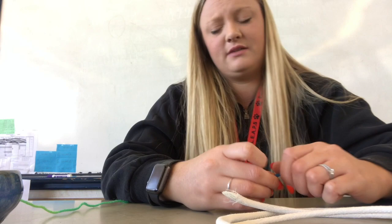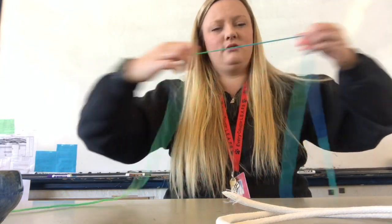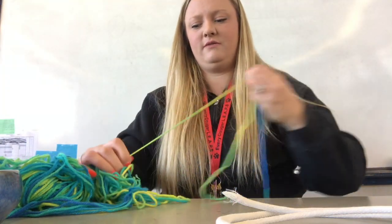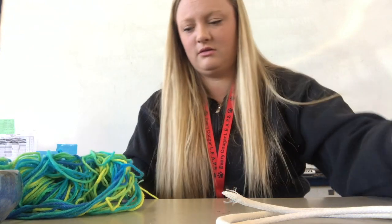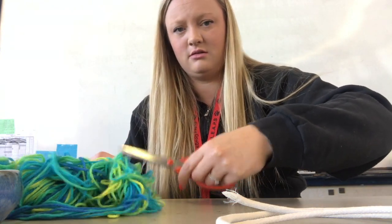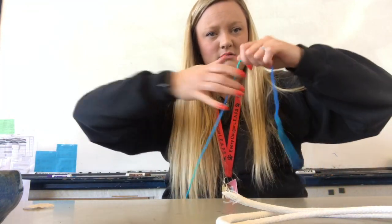You are going to need a piece of yarn. I would advise 3 arm lengths. So 1, 2, hopefully I can get 3. It's kind of tangled, so how about 2.5? Okay. So I have 2.5 arm lengths.